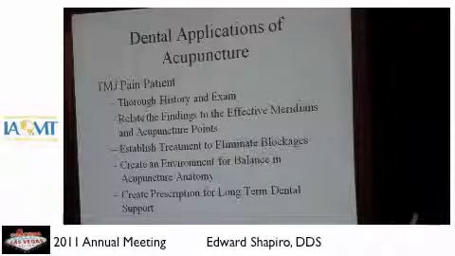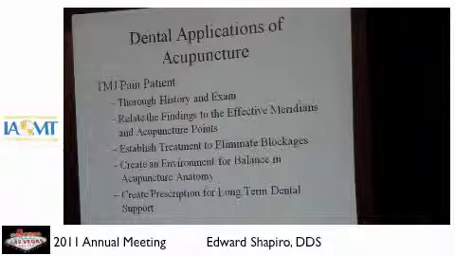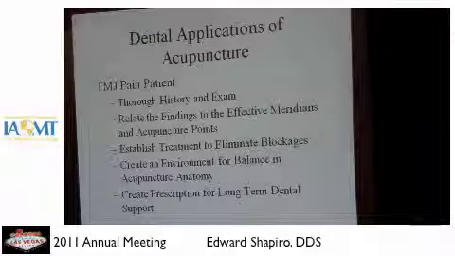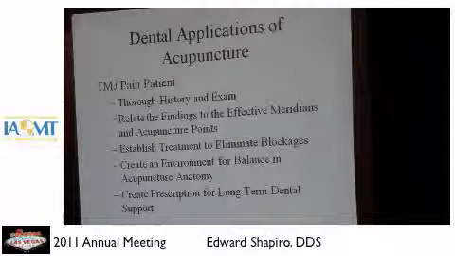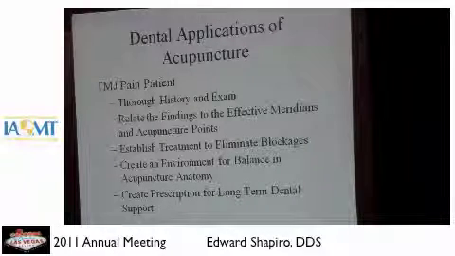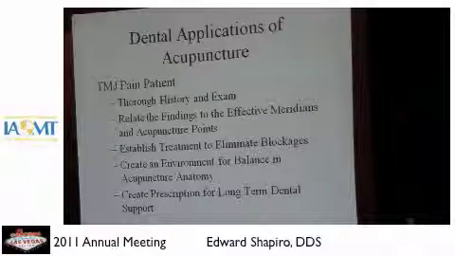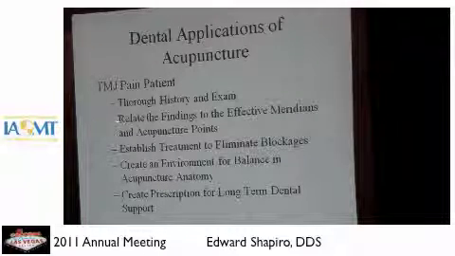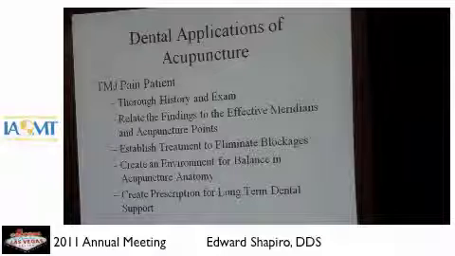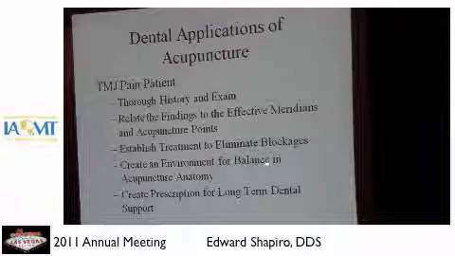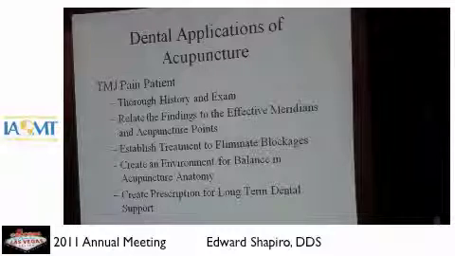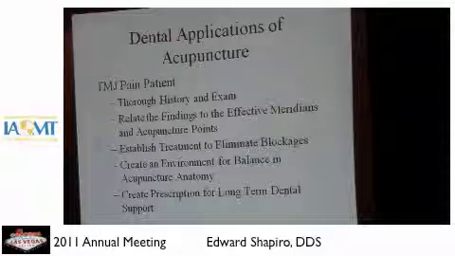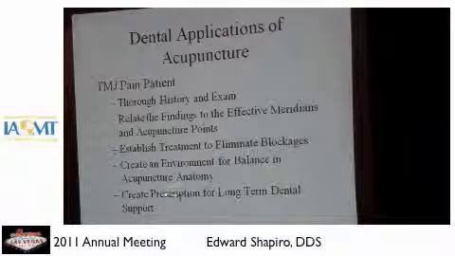It's pretty simple. It's not mystical. Once you understand a few principles, you can go right through this pretty quick and know exactly what you're dealing with, from the standpoint of a patient that's emotional, or has some sort of trauma underlying this. Maybe they were whiplashed in a car, or maybe they just don't like their husband and they're never going to be better, and everything in between. So establish the treatment, eliminate the blockages, and create a balance in the acupuncture anatomy. Use splints, overlays, whatever you're doing, doctors, to facilitate your TMJ treatment, and this works with that.